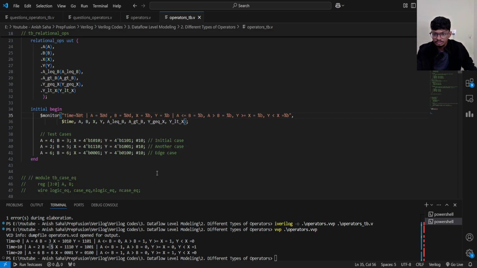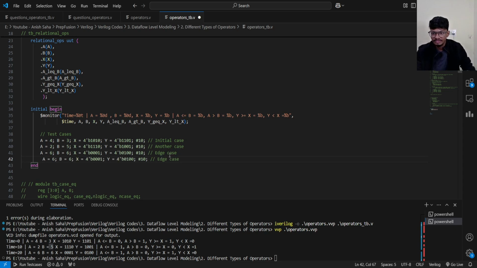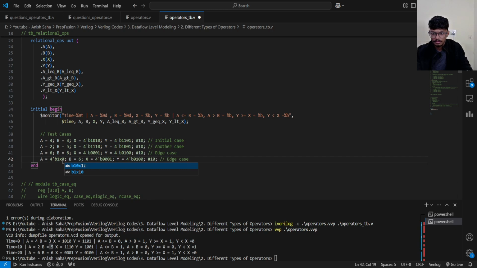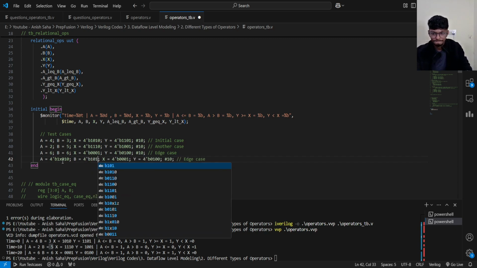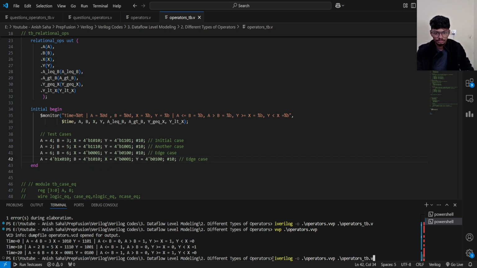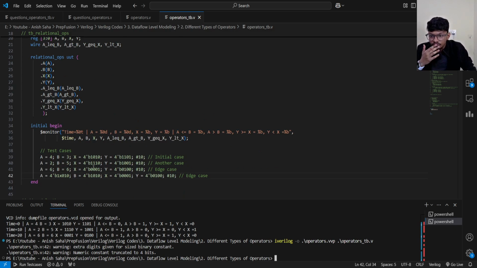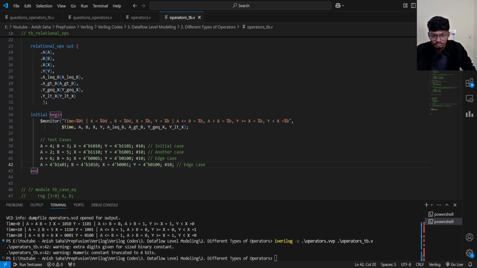Let's see a case where my bits are x, unknown. If my bits are unknown, will it be able to solve? Okay, so let's do this. How much size is it? This is 4 bits, right? I've given here 5 bits, that is a bit extra. Let's delete this. Now it should be fine.